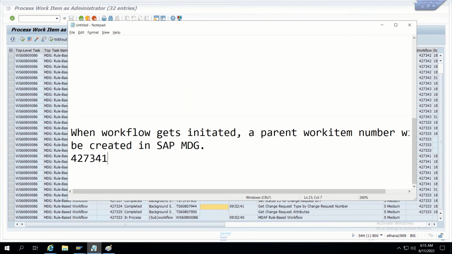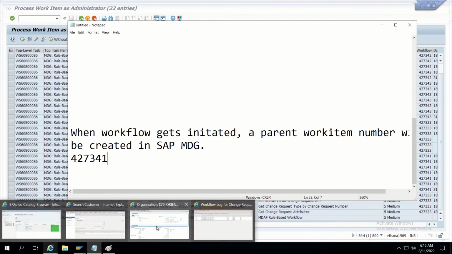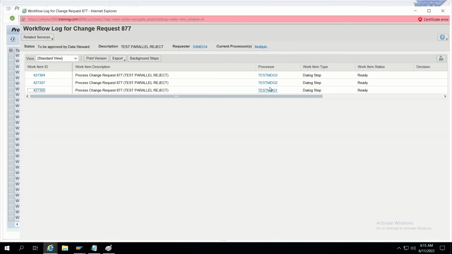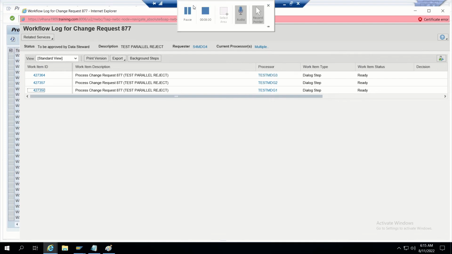Every time a workflow gets initiated, suppose we are seeing a workflow log here. Our aim is that whenever someone clicks on the reject button, the other processors' work items should also get closed.